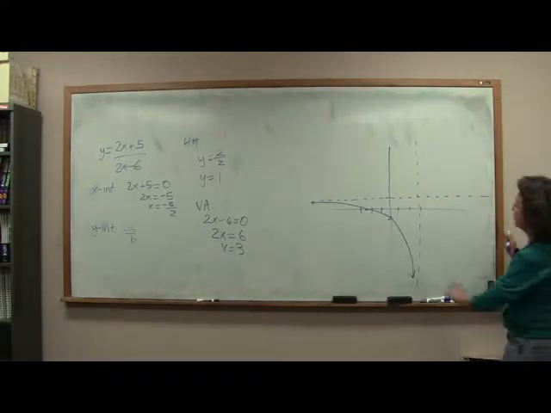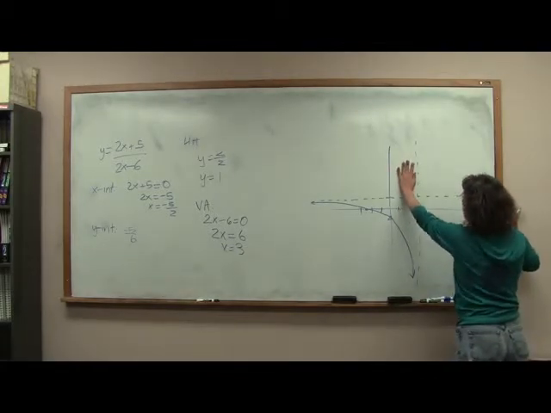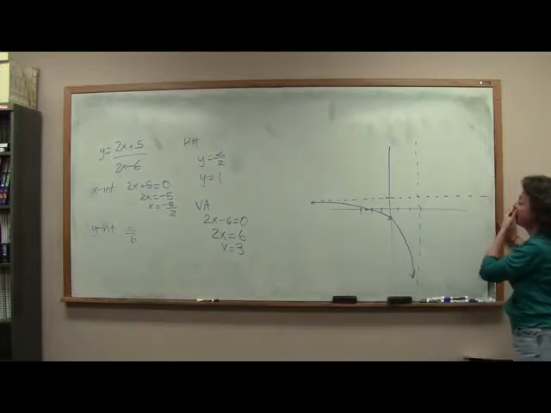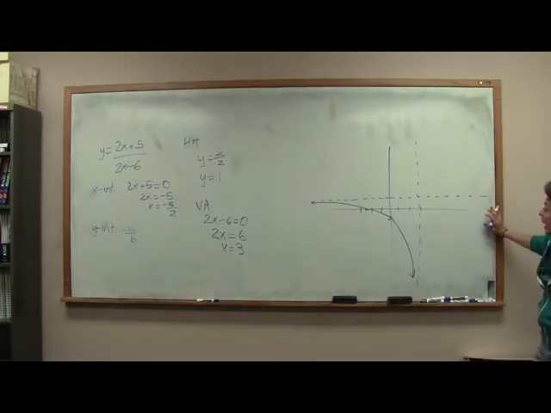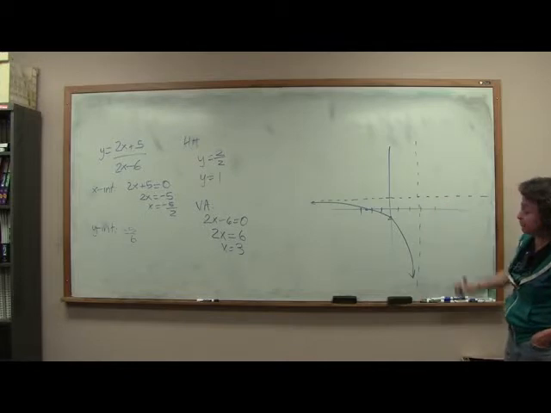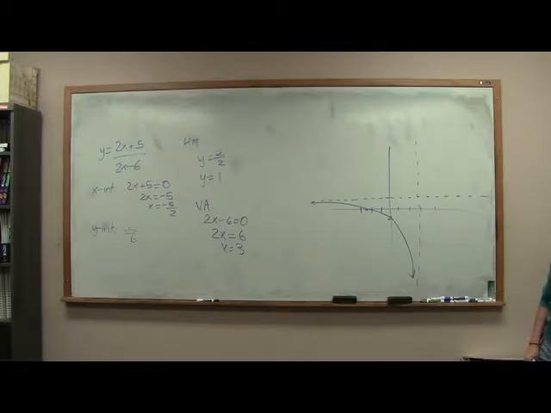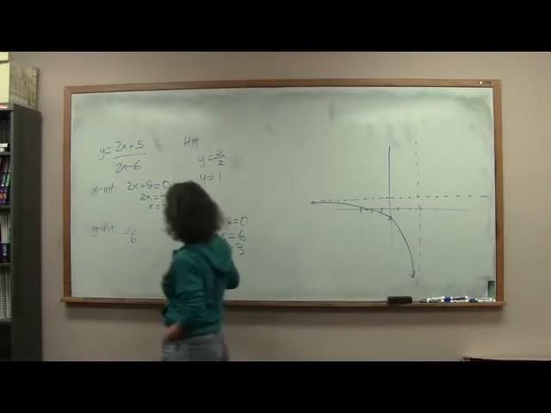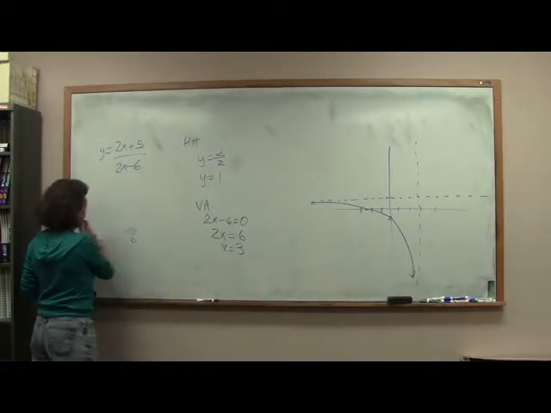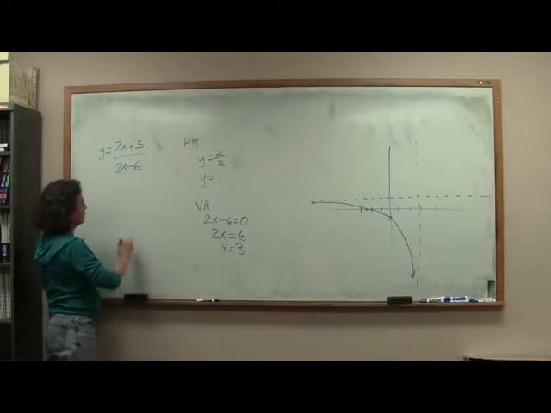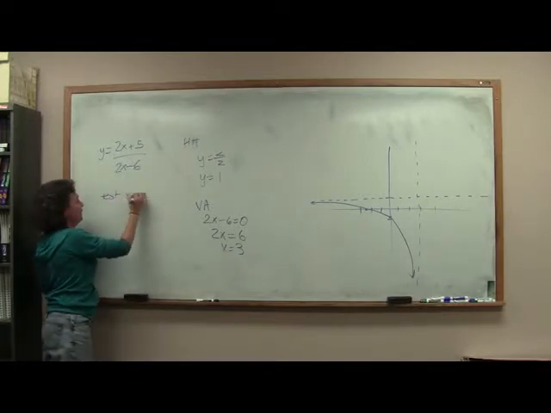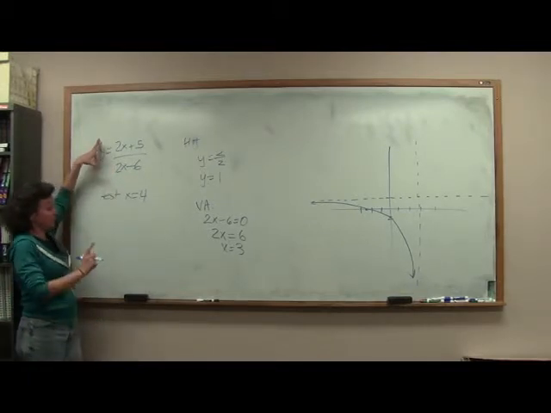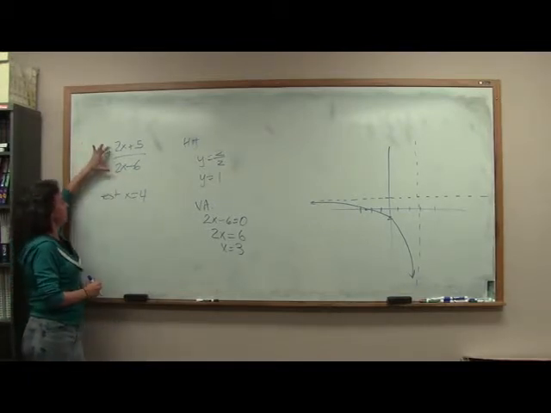Why is that half of our graph? Well, precisely because since we have one vertical asymptote, half is on one side and half is on the other. How do we know what happens over here? Let's take a test point. Okay? What test point am I going to pick? I'll pick x equals 4. Now this is a pretty easy one to compute. Okay? We could just see whether it's positive or negative, but let's compute it.